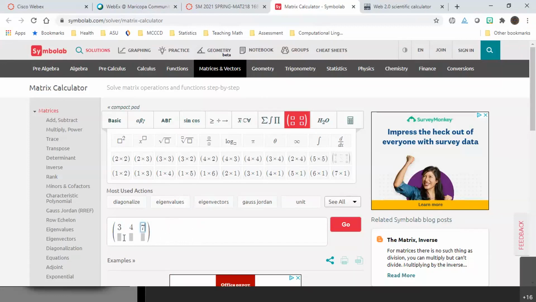So I'm putting in my values here. It's 0, -8, and the last one is a 5. That's matrix A. Then I'm just going to put in a plus sign from my keyboard. And then I need another 2 by 3 matrix, which is -2, 1, 4. Here's matrix B going in: -3, 2, and 9. And then all you do is press go.